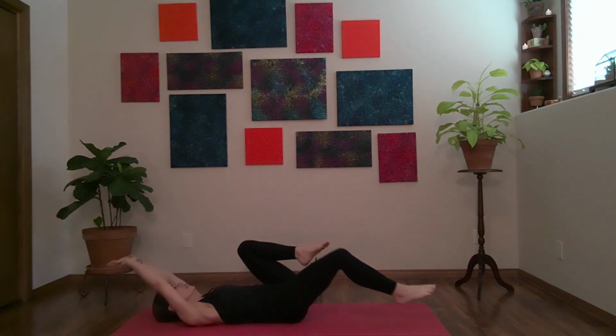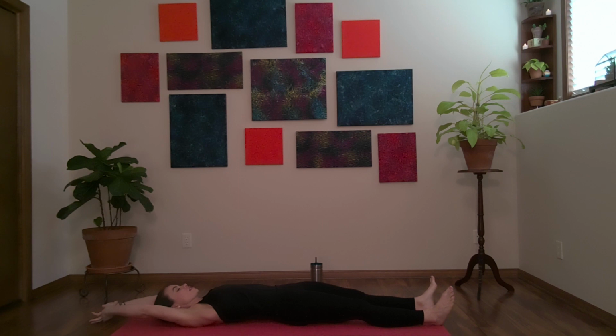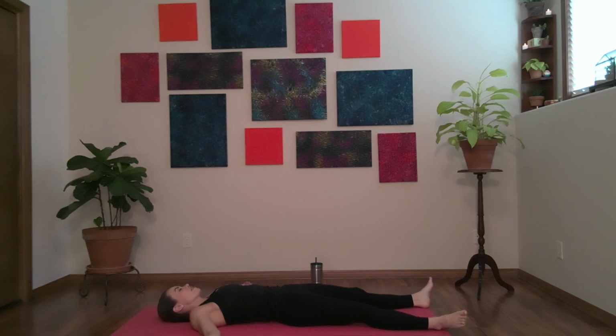Last time, releasing the legs, reach the arms overhead, legs reach long, full body stretch, low back arches. Back of the head stays light. And then release the arms out to the sides. Feet roll out wide. Your final Shavasana.